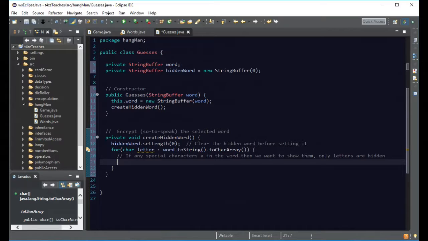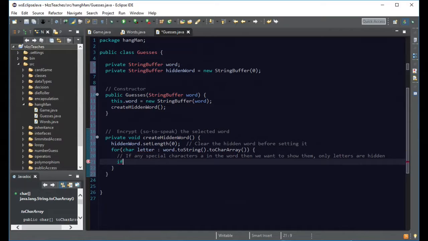If it is, we're going to take our hidden word and append a star to it. So right now the hidden word we're guaranteed is 0 because of this guy up here. And we're actually going to start creating stars. Now if those rules aren't met, where it has any letter between A and Z, then we're just going to go ahead and output whatever that value is.